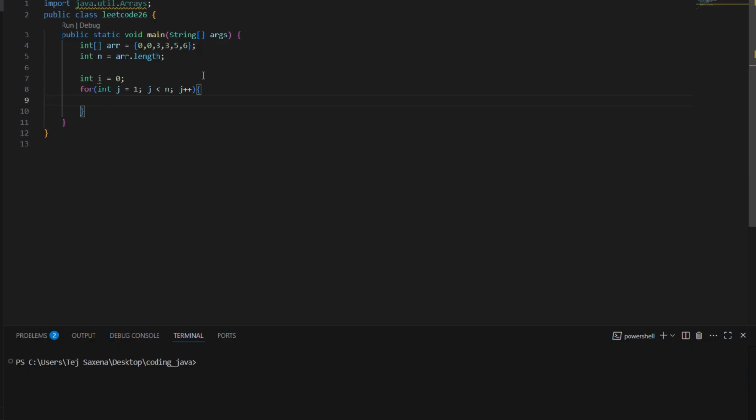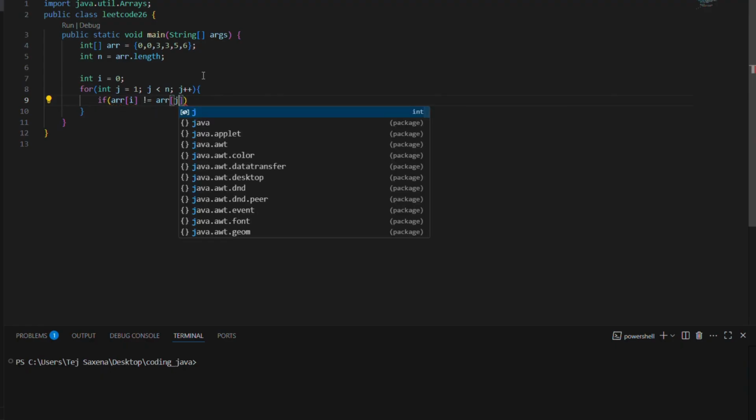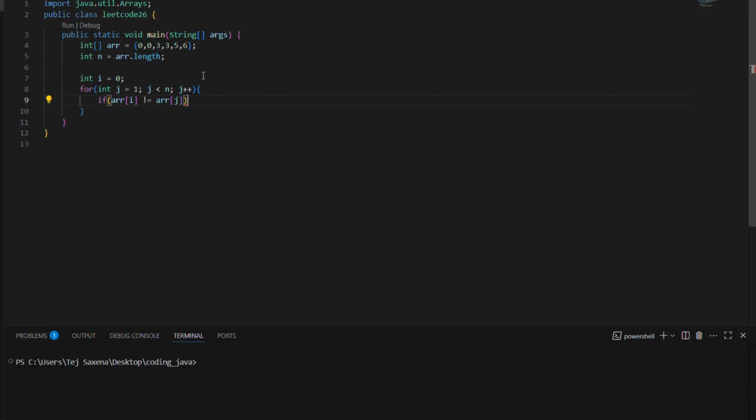Inside the for loop, we will check if array I is not equal to array j, sorry, array j only. If this is true, that it is not equal to array j, then we will set array I plus 1 equals to array j. If this is not the case, that is, if array I and array j are the same, then we can just continue.